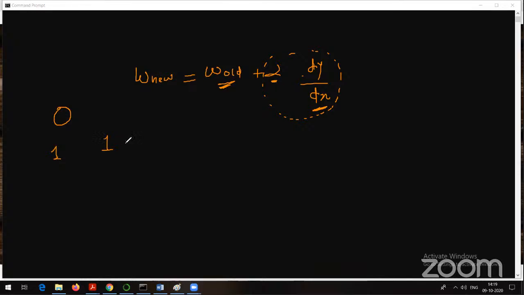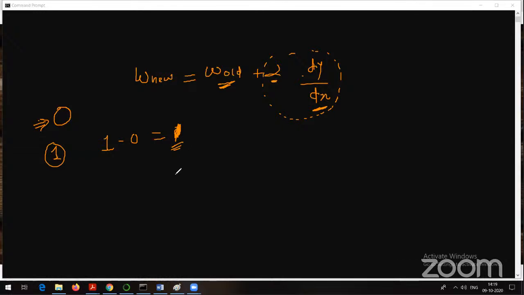So what will be the error? 1 minus 0. The error is going to be 1, right? Because your actual output is not matching the desired output, the error is 1 in that case, which is a very huge error, we can say, right?